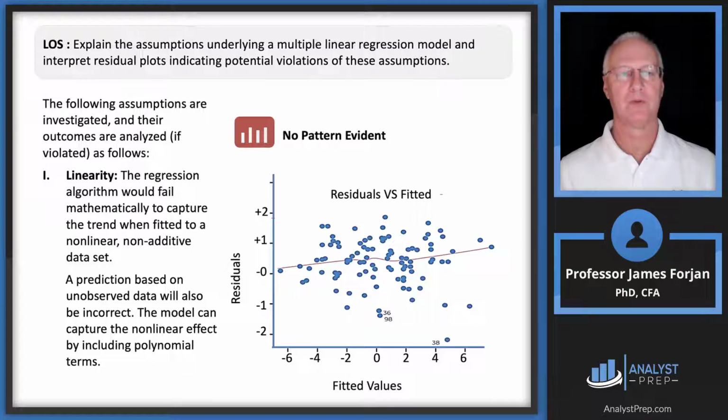All right, so let's go through a couple of these assumptions. We need to ask ourselves the question, is the relationship linear? Because it might not be. The way we do that is we plot the residuals going up the vertical axis versus the fitted values going along the horizontal axis. And what did we say just a moment ago? Those residuals, that error term, should have an expected value of 0. So notice there's a 0 going up the vertical axis.